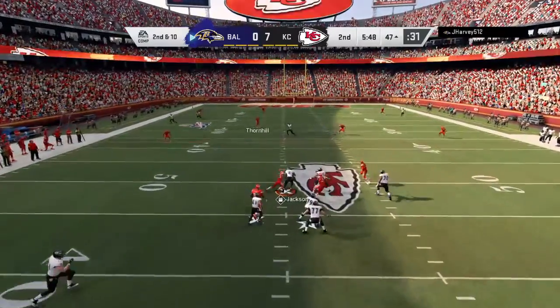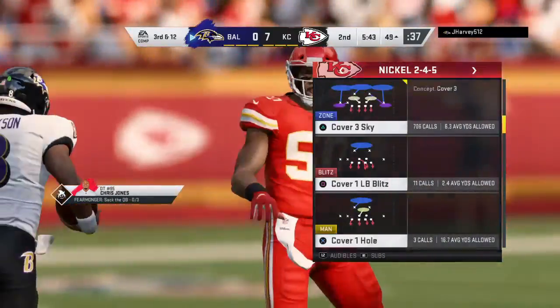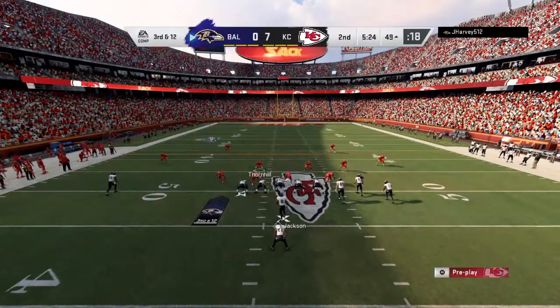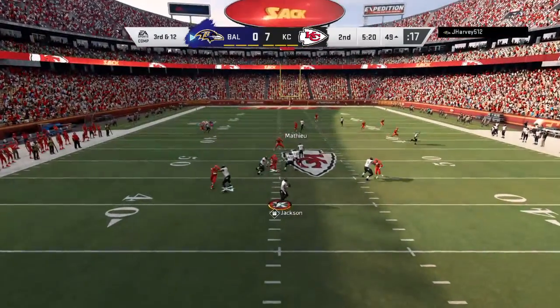Buying time to his left. And time finally runs out. He can't get rid of the football, and he's taken down. Darren Lee. He's the culprit, dropping him for a 2-yard loss. Now after that sack, it's 3rd and long for Jackson and the Ravens.